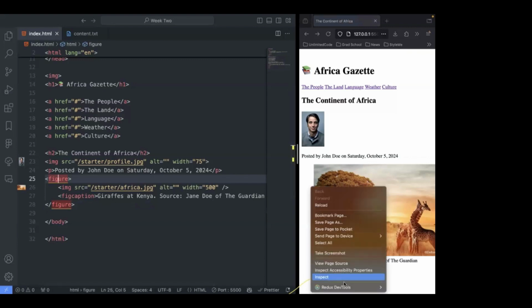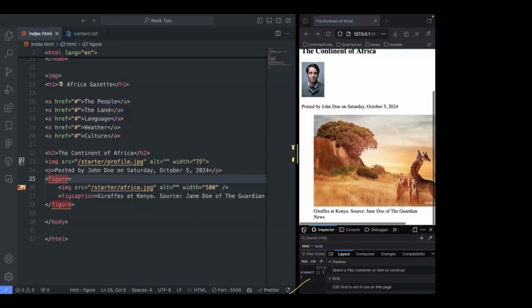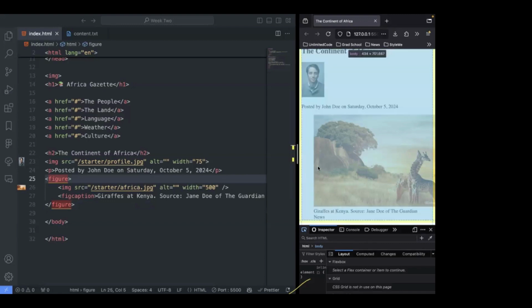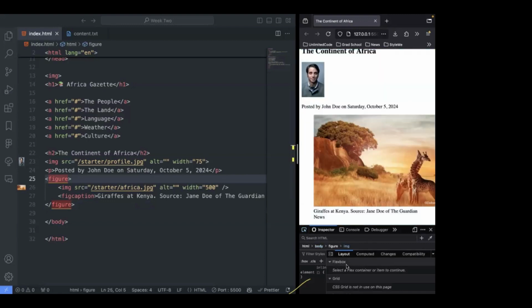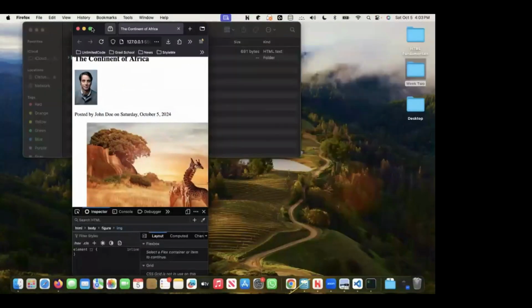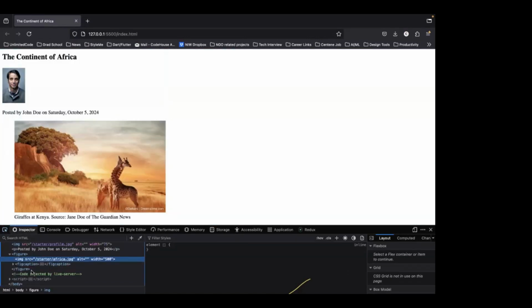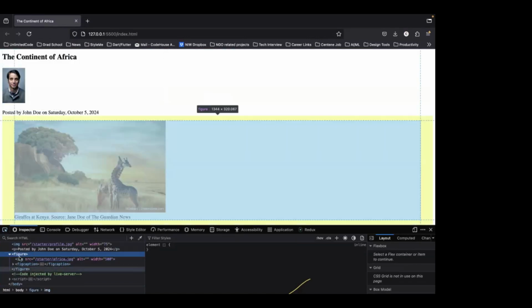And if you right click and inspect, like we learned the last time, and you hover on this, you can see the yellow. Because this window is small, you may not be able to see, so let me expand this. See the way my mouse is on the figure element, using, remember we talked about the developer tool last week.